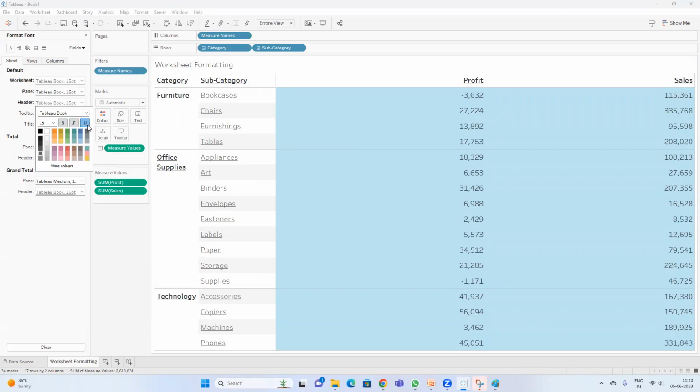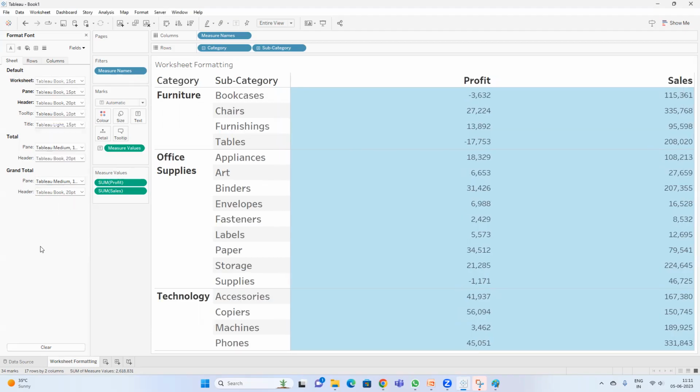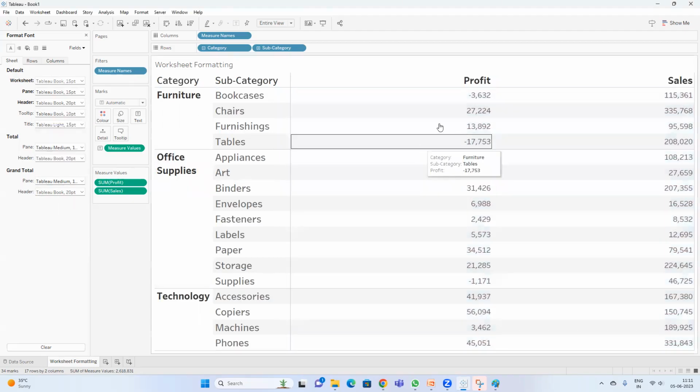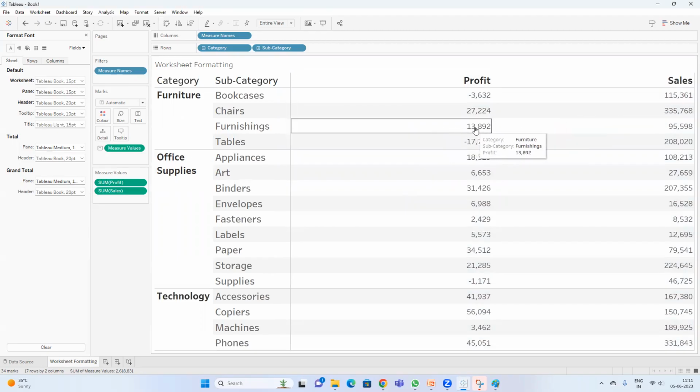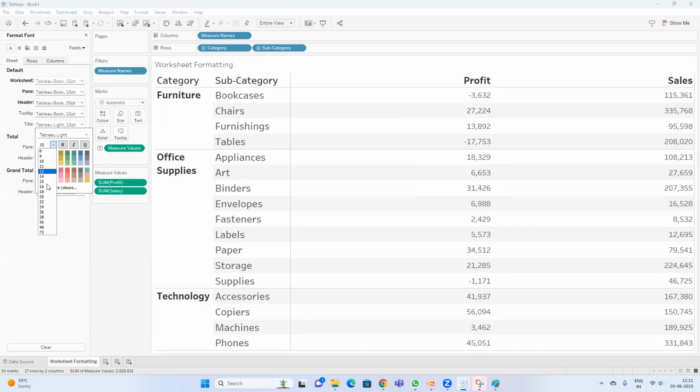In most use cases, what we will do is keep headers bold and increase the size a little bit compared to the previous one. Let me put 20. This way, if you want to differentiate the headers and the numbers, this is the way. And I can increase and decrease.